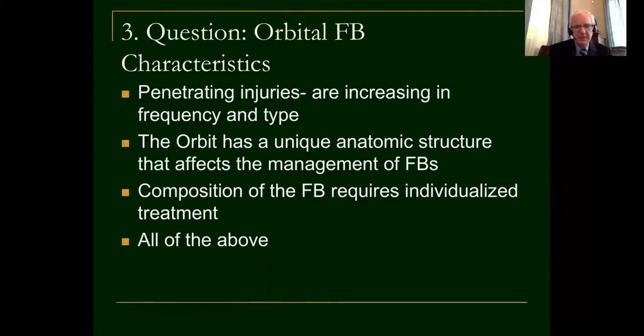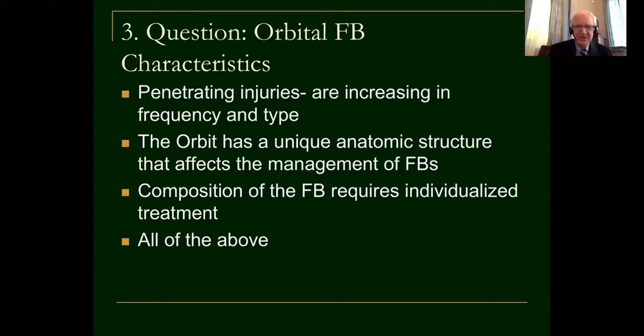So question number 3, since we revisited the 2 questions, one is characteristics. Penetrating injuries are increasing in frequency and type. The orbit is a unique anatomic structure that affects the management of foreign bodies. Composition of the foreign body requires individualized treatment, or the last answer is all of the above. So I'll let everybody answer the question, and we'll see what type of answer we get.